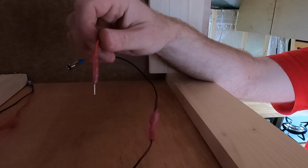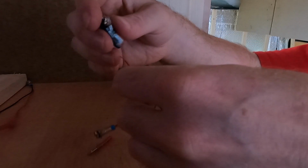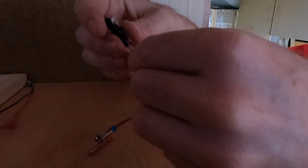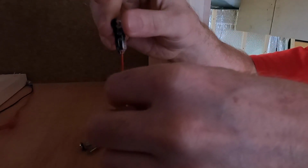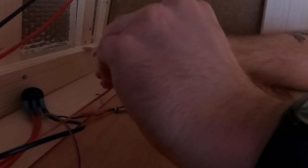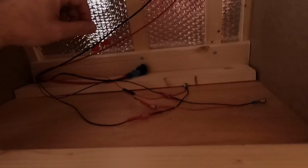Right, so last step, I don't actually need this male connector, so I'm just going to snip it off. So if you get the T connector again, it goes in the end, like so, clamps down, and then if we take the positive cable from the other switch, there we go. So that should work.